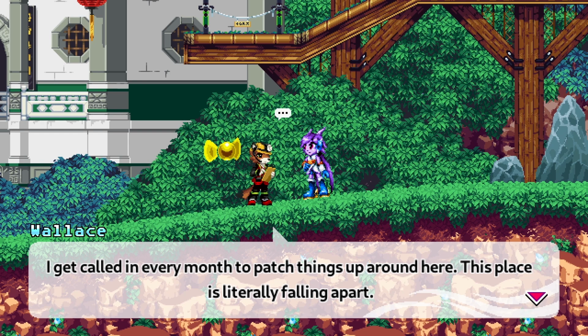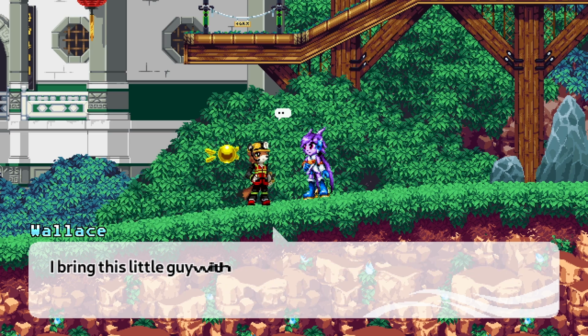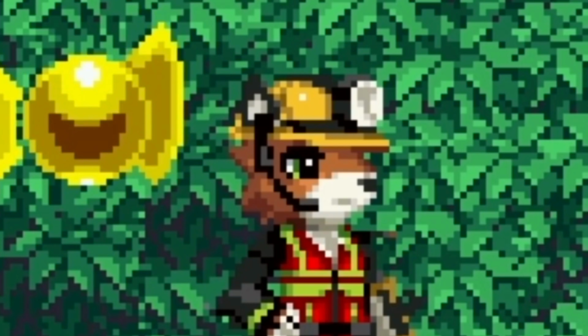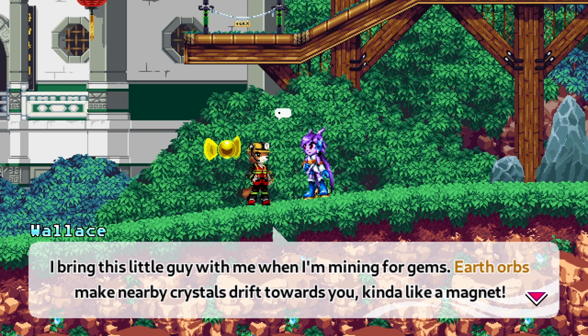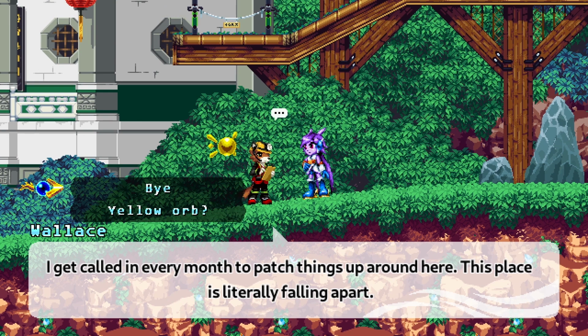I get called in every month to patch up things around here. This place is literally falling apart. Almost like there's a crazy scientist breaking everything. Yellow orb? Why did you say it like that? I bring this little guy with me when I'm mining for gems. Earth orbs make nearby crystals drift towards you, kind of like a magnet. Cool. Okay, what if I just say bye?